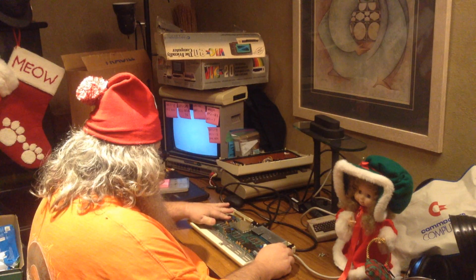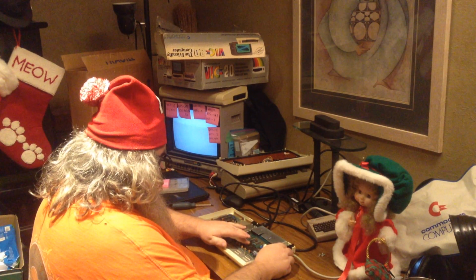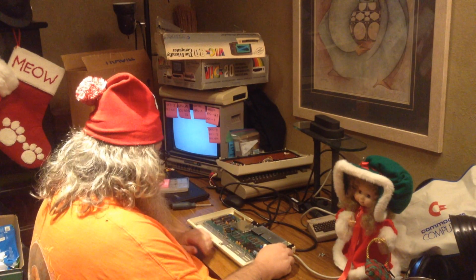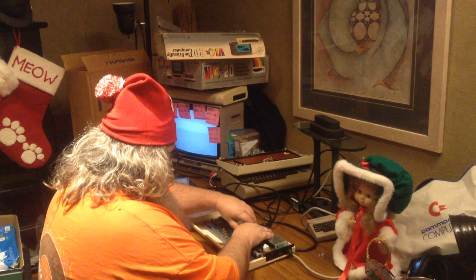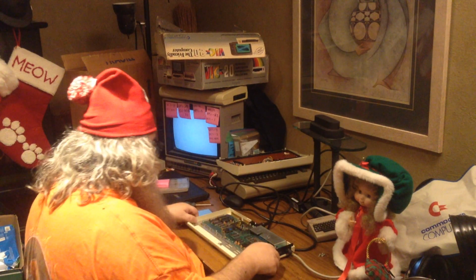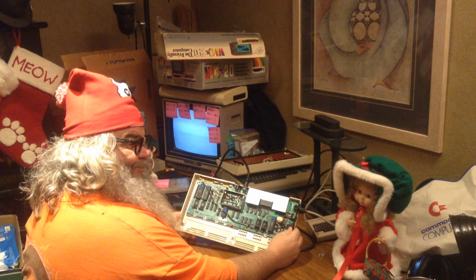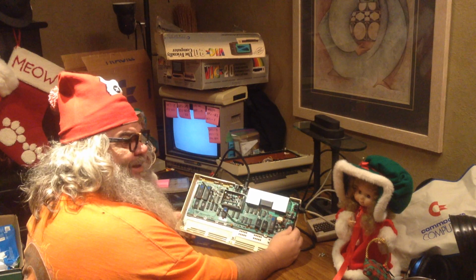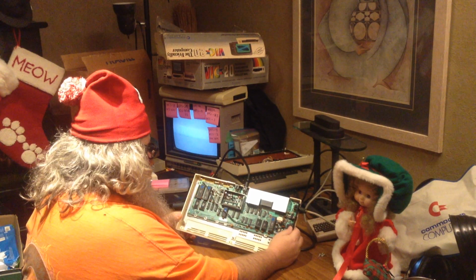So I'm just going to do the old touch my fingers to the chips. I suppose if I can get this off, I should, because who knows? Maybe the video chip. The video chip is not there. That would certainly be reason for the machine not to work.